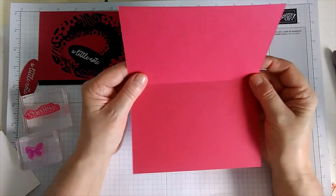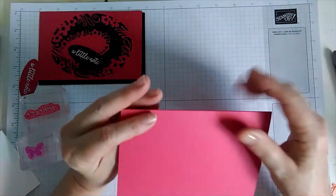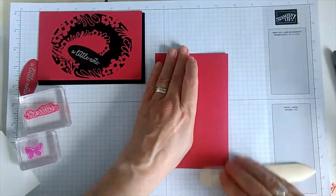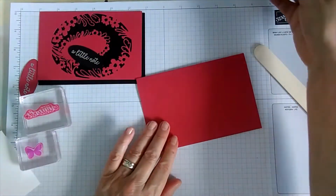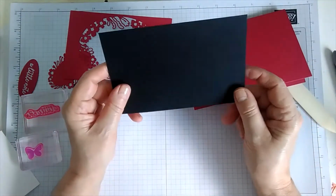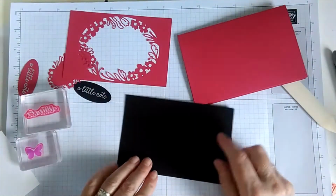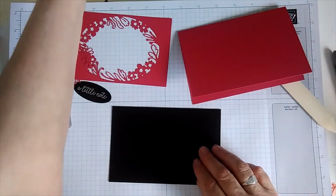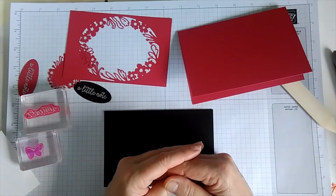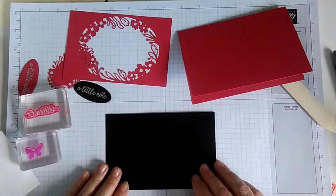So we start with our normal base card of 6x8 scored at 4 on the long side to give me my base card, and that is my lovely lipstick. Just going to burnish that edge to make that nice and crisp. Now I want an extra layer on this, which is unusual for me, and this is at 3 7/8 by 5 7/8, and the equivalent in metric for that would be 9.8 cm by 14.8 cm. And sorry, the base card is 15 cm by 20 cm, scored at 10 cm on the long side.